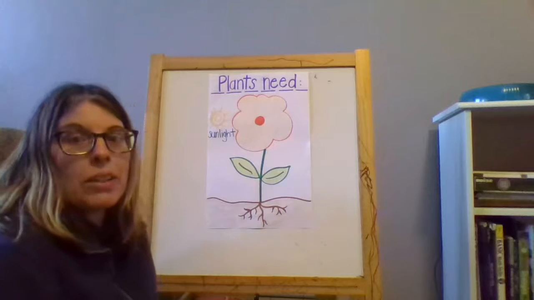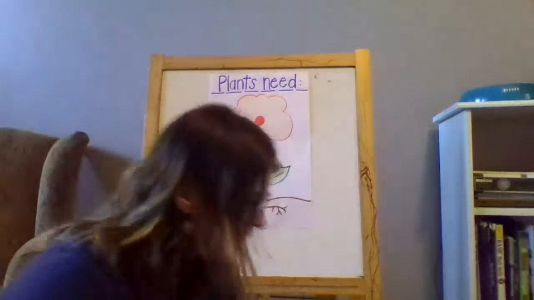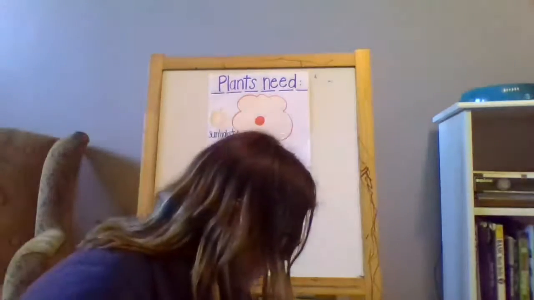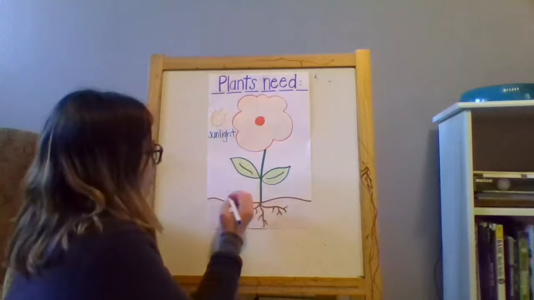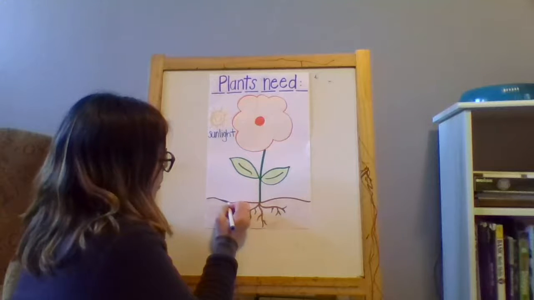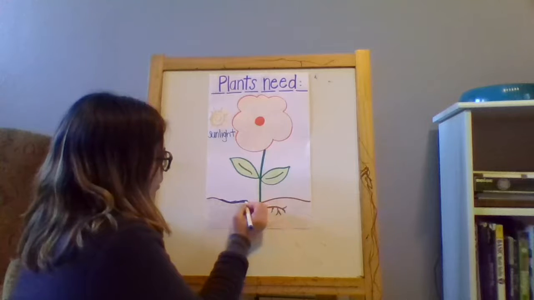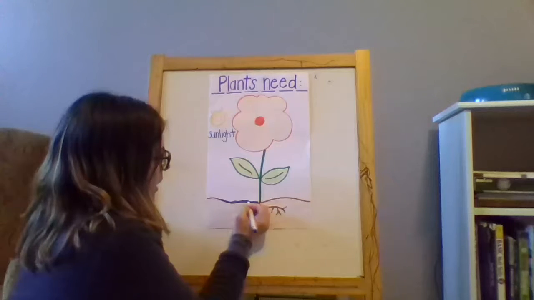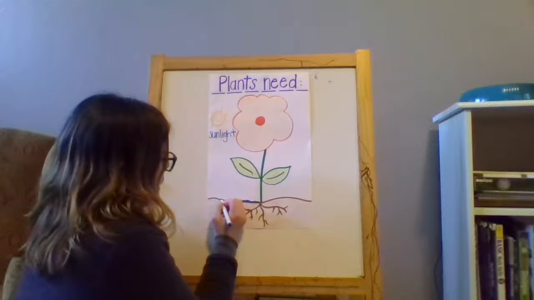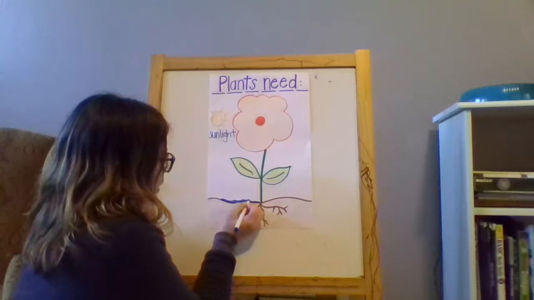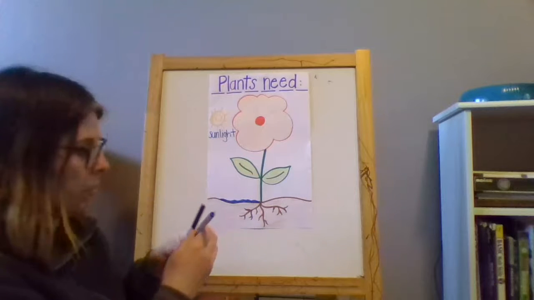We said that humans also need water. Do you think that plants need water? Plants do need water. Okay, so let's add that down here. So plants need water. I'm just going to draw a little bit of water maybe on the surface of the soil here. Because that water would soak into the ground there. Maybe I'll make it so you can see it a little bit better. I'm using my blue just to add some water. Okay. And I'll label it.